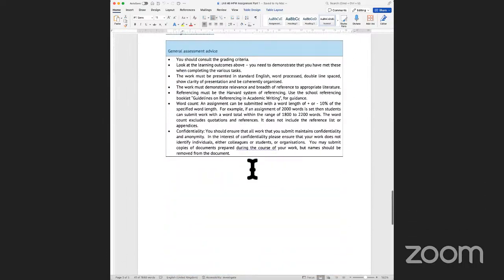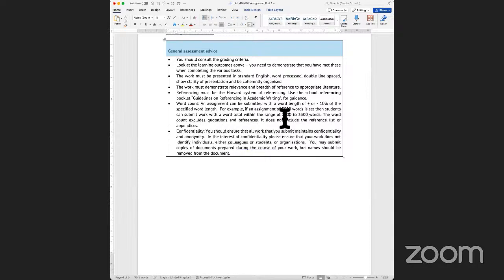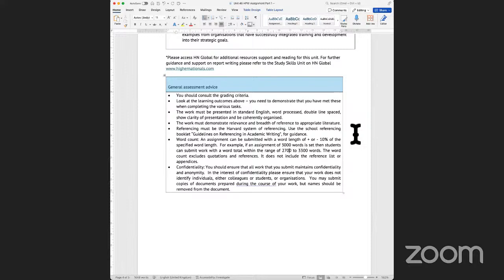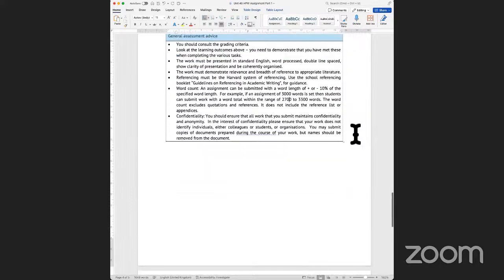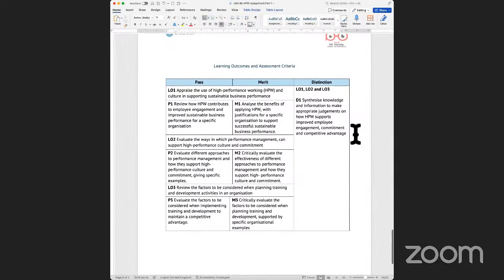And then towards the end, you give them guidance. For example, in this case, it is 3,000 words. Plus or minus 3,000 is 2,700 to 3,300 words that they can produce in the assignment. Because Pearson has implemented a quality code, there is a word limit on the assignments, and you're allowed to go plus or minus 10% on that word limit. Towards the end, you also provide the assessment grid, which the learners can refer to, to see the criteria they are being assessed against when doing the assignment.